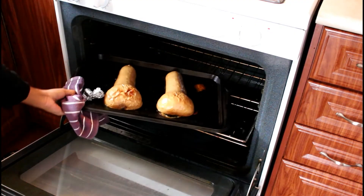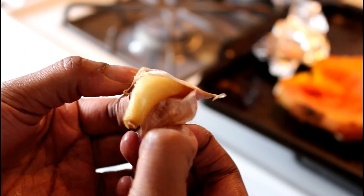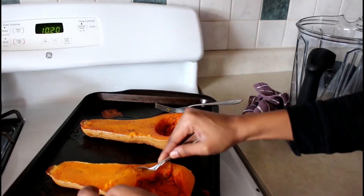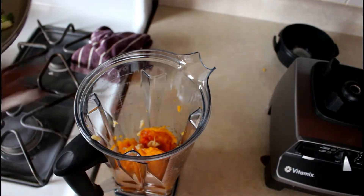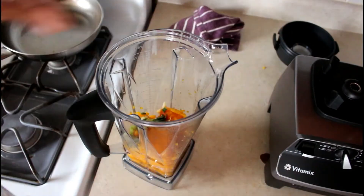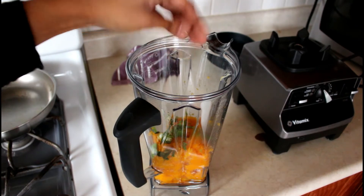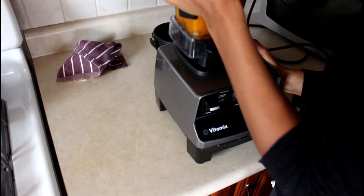After the time has passed — I did roast mine a little too long but that's okay — I'm peeling off the garlic to make sure it's roasted, which it is. Next I decided to add some green onion. I'm spooning out the squash and adding it to my Vitamix, along with the sauteed green onion, salt, pepper, fresh shavings of ginger, some parsley, and about a cup of water. Then I'll blend it on the soup setting.